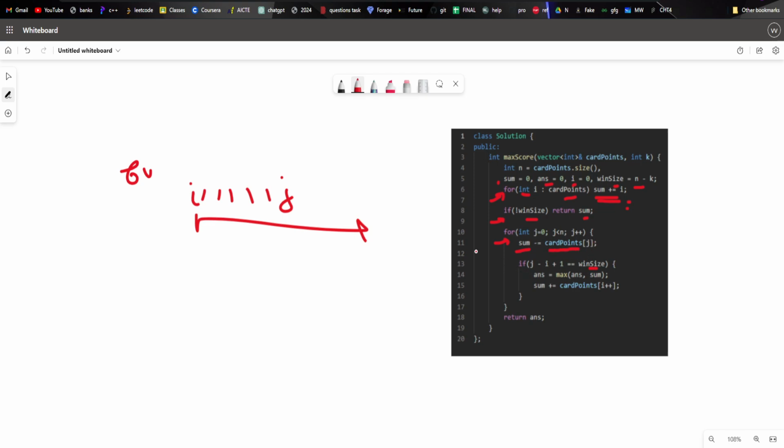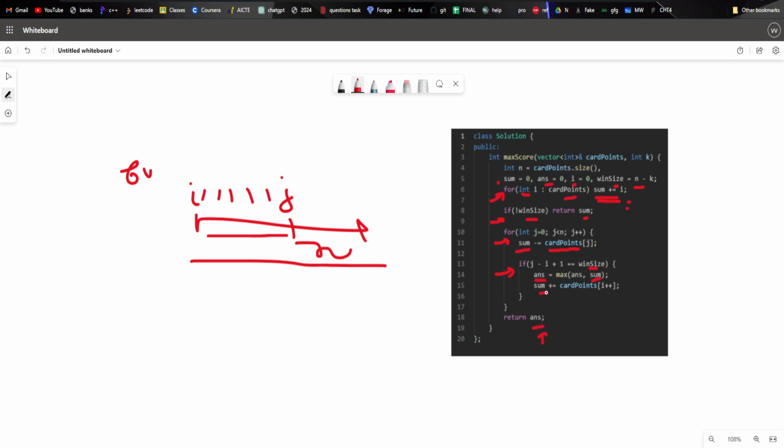Okay, and at the end after this I am just going to check if it is equal to the window size or not. And if it is equal to the window size, I am just going to check, because sum is actually the whole, and here I just found out and I subtracted all of this. So what I remained was this thing. So sum is actually right now this, and I will just take the maximum one, and at the end I have to return it like this.